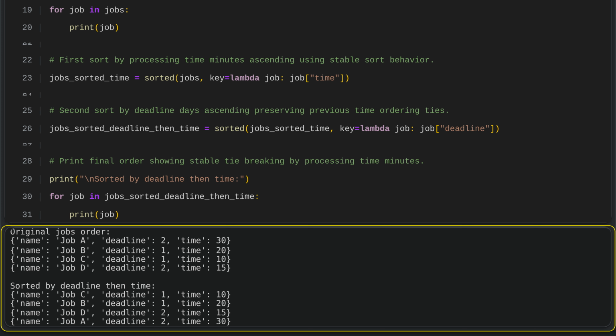The list is then sorted again by deadline, still in ascending order, and jobs with the same deadline keep the order established by the previous sort. The final result is a list of jobs ordered first by deadline and, when deadlines match, by processing time, showing how stable sorting preserves relative order across multiple passes.